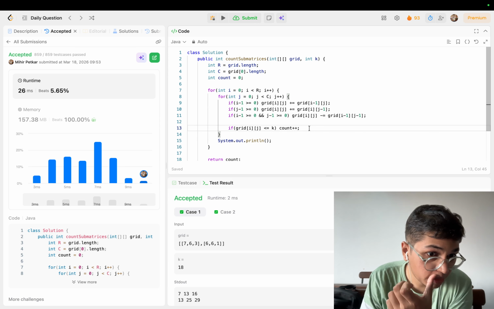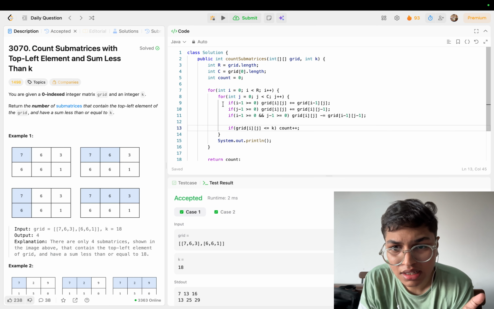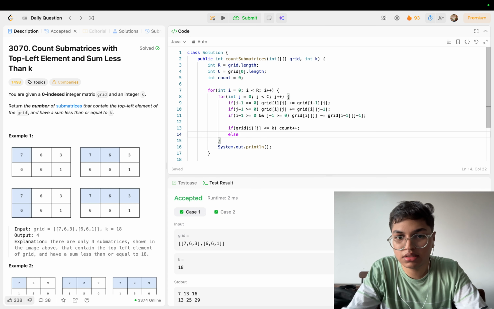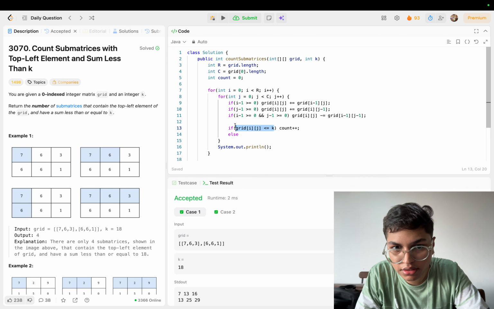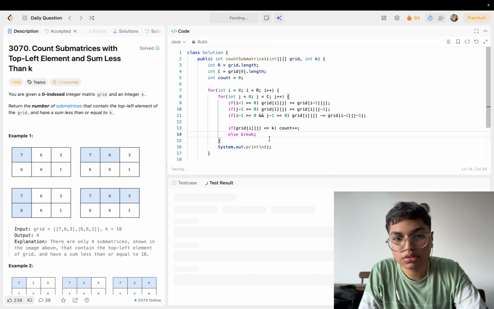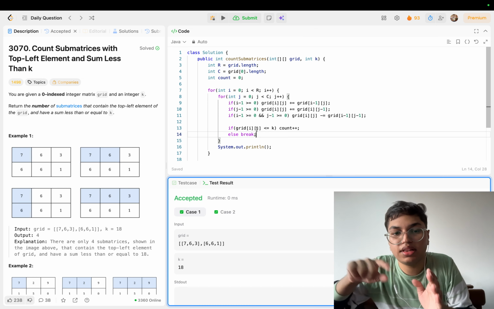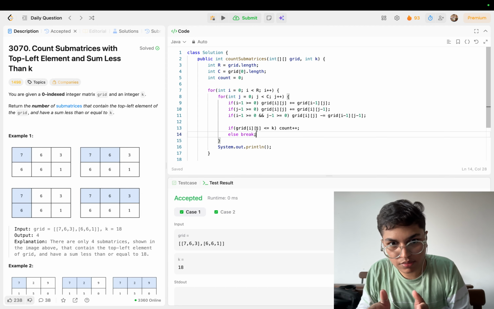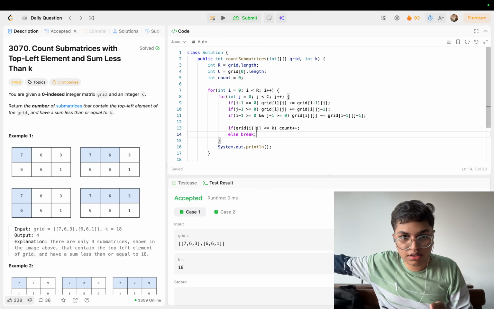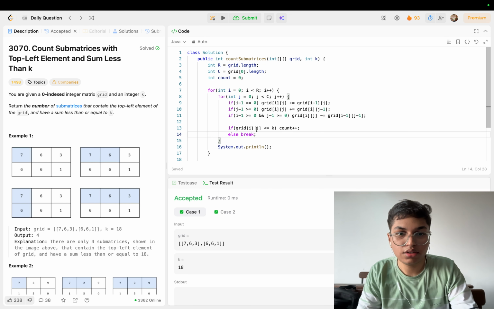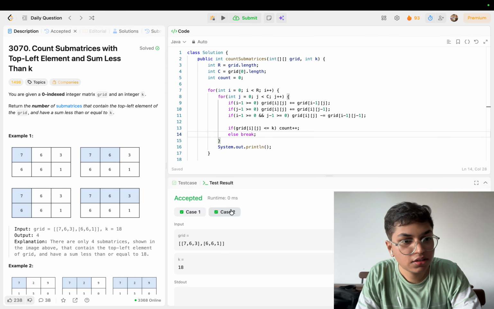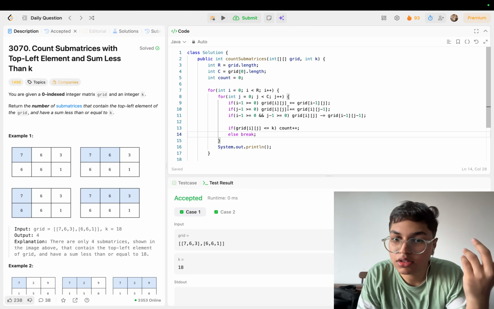So now what I think is I can optimize it, which basically means else, if this condition fails, just break from the loop, right? Because if an element up to that point is greater than k, then all the elements ahead of it, at the jth iteration, will obviously be greater, right? So yeah, I need good test cases for this. You know what? Let's submit it.